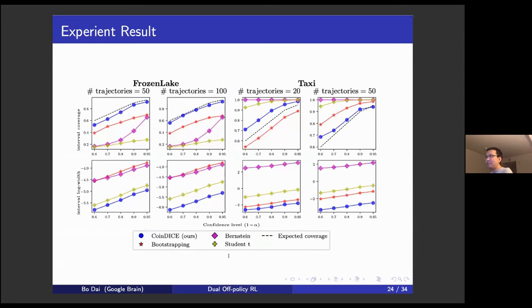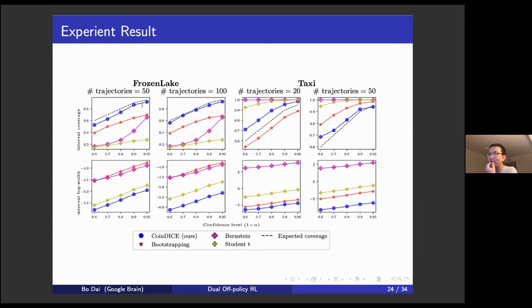And now it's time to show the empirical performance for that estimator. This is still two environments. We compare the confidence interval in two criteria. One is the coverage of it, whether it is literally a 1 - alpha confidence interval. The other one is how large it is, because if the confidence interval is super large, that's meaningless, since everyone has almost the same upper and lower bound, so it's useless. So let's see the performance of our method. Let's just take one picture here.